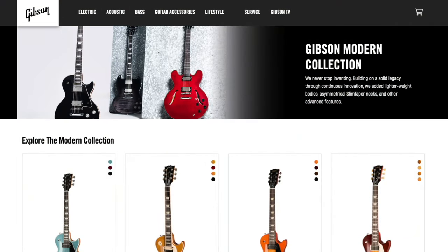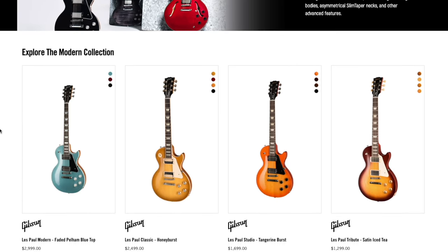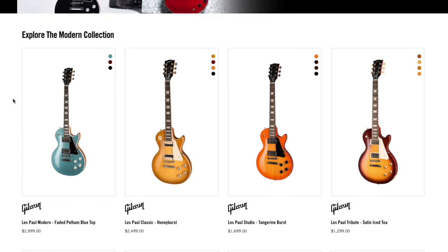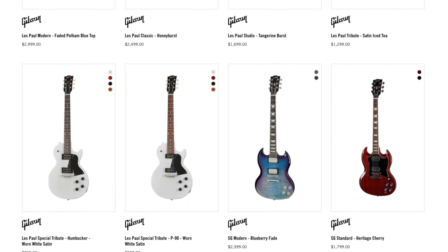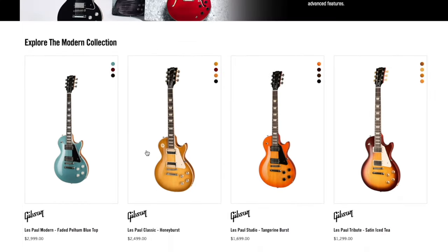If you venture into Gibson's official website and explore the modern collection, you will find four main Les Paul guitars. And I mean those that have four knobs, bridge and a tailpiece, double humbuckers. For this video, we are excluding the Les Paul Special Tributes. They are more affordable, but they are not your typical Les Paul. Let's focus on these four: the Les Paul Modern, the Les Paul Classic, the Les Paul Studio, and the Tribute.